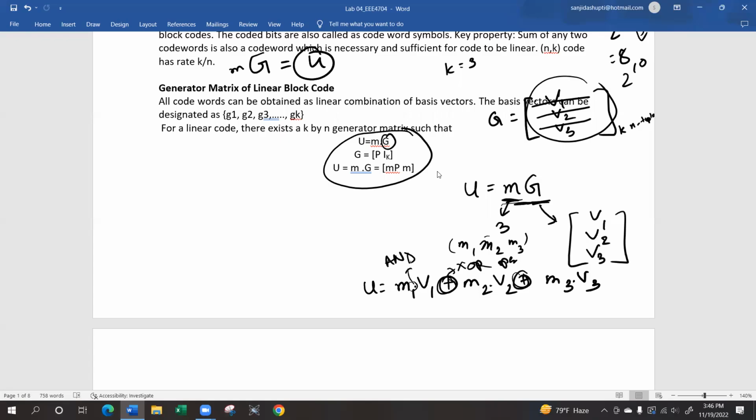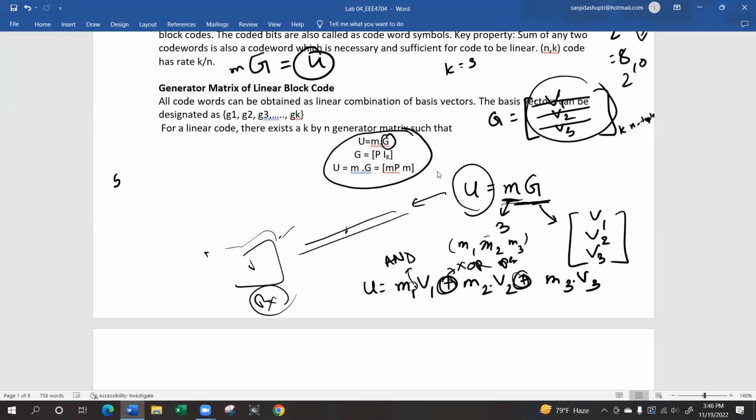After the encoding part is done, the code word is sent across the channel, and then the receiver collects the code word and decodes it to check for errors and to correct errors. Before we learn about the decoding part, we have to learn something more about the encoding part. Linear block codes also have types.